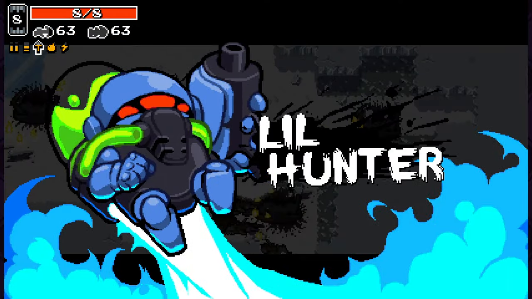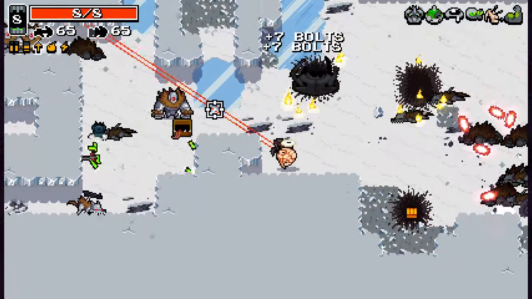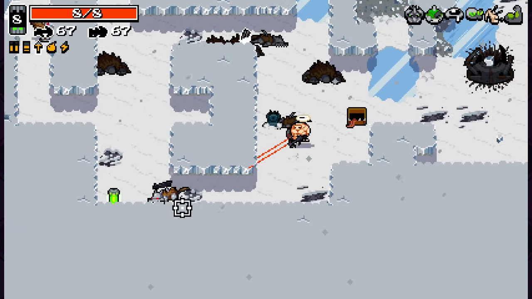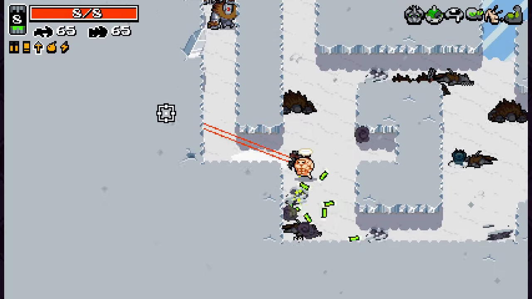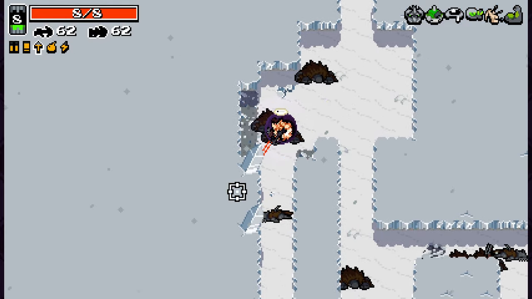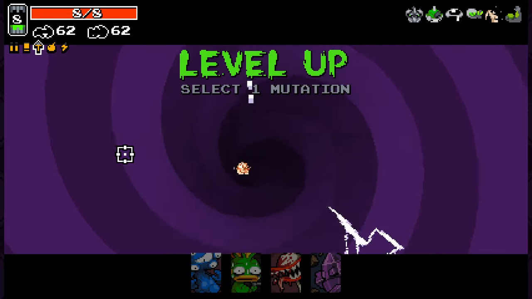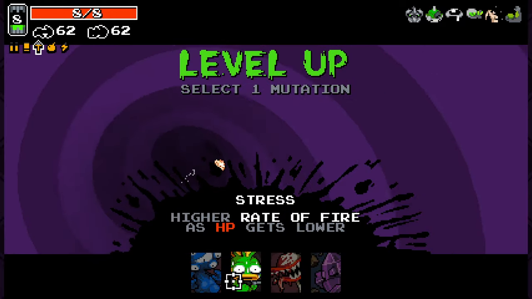All right, here we go. And he's dead. On the bright side, my dude dies very quickly to double bolts being spammed at him. Sawed-off shotgun. And we're done. We're still not generating as much ammo as I want, because we need Throne Butt.